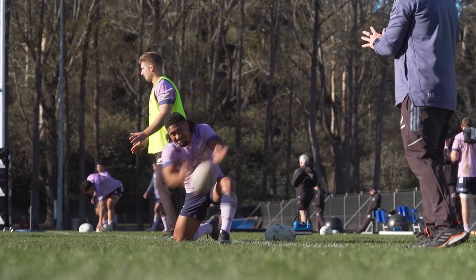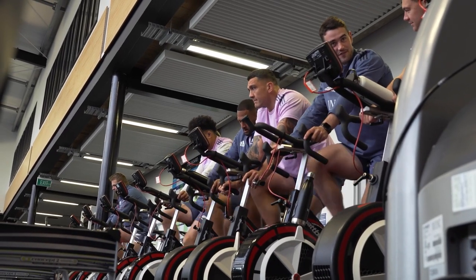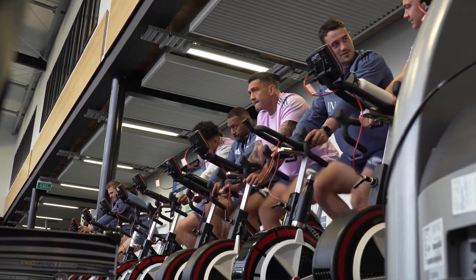The biggest question most people have is this transference phenomenon — where we're training for a sport that involves running but we're on a bike. We question that ourselves and constantly try to assess whether there is crossover. The data that's coming out has shown there's really good transference, and the key thing for me is: biomechanically there are similarities — single-leg modality; physiologically we're achieving everything we need, whether that's lactate accumulation or improved oxidative capacity; and neurologically we're trying to activate muscle quickly and repetitively under fatigue.